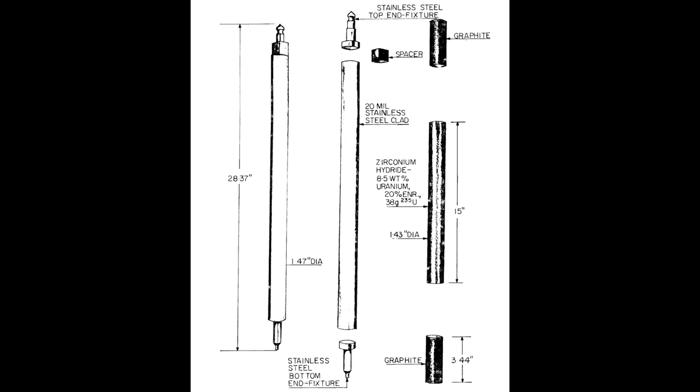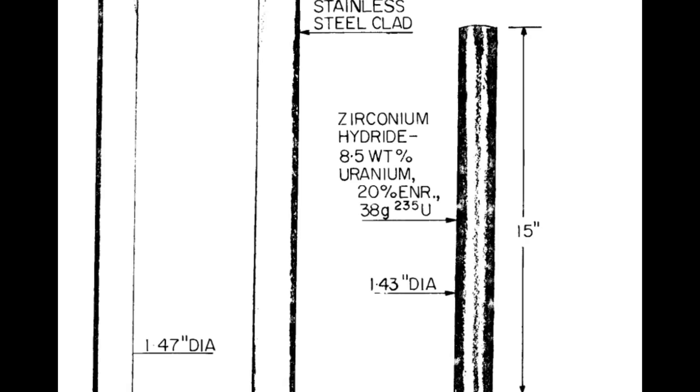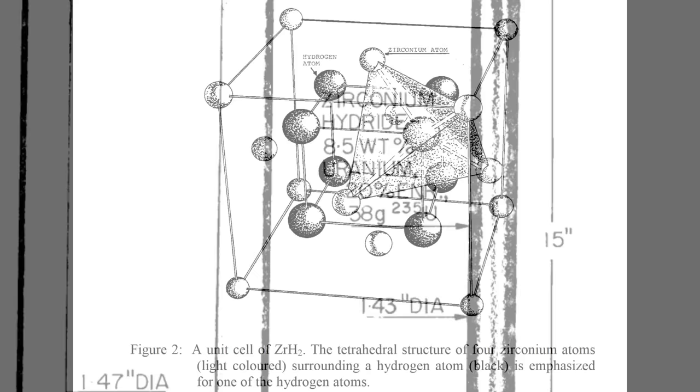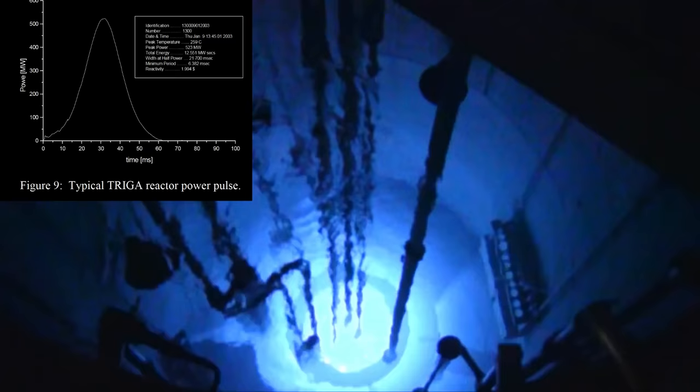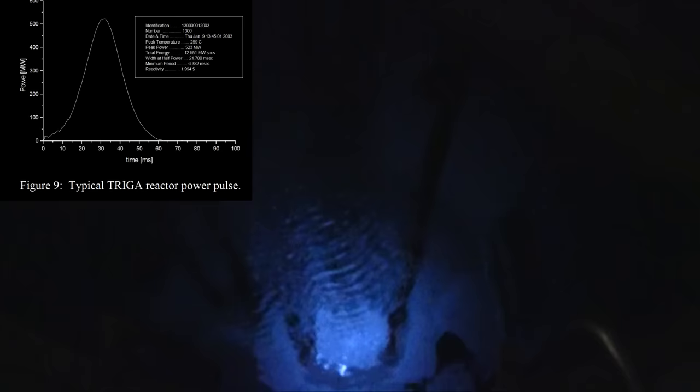That's not the only factor. Thermal expansion plays a role, as it reduces the density of materials and makes moderators less effective. The TRIGA reactor works by making the fuel rods out of uranium-zirconium hydride, incorporating lots of hydrogen into the fuel material itself — zirconium hydride and uranium powders are mixed, then heat-compressed to make the elements. The hydrogen acts as a moderator, but because it's mixed with the fuel, it responds almost instantly to any temperature increase. So if the reactor is pulsed by rapidly pulling the central control rod, the reaction quickly accelerates and then stops within milliseconds as temperature rises.